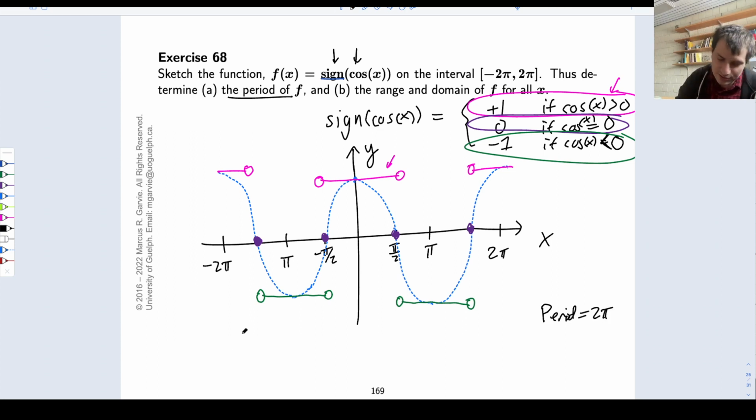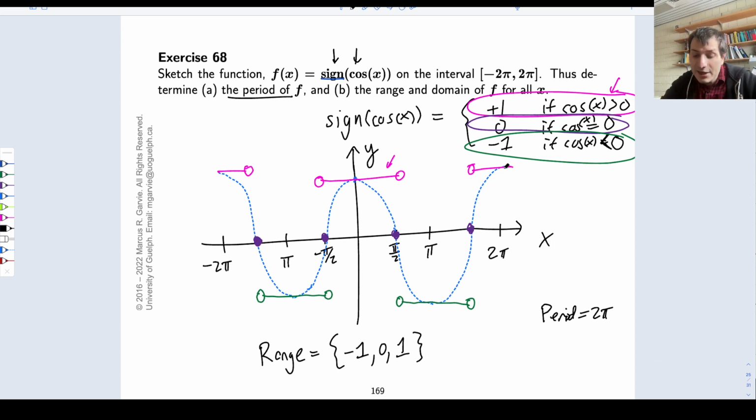What are the domain and range? So the domain in this example is -2 pi to pi. Of course, in general, you could do this for any x value. So you could think of this as a small piece of the whole graph, domain of R. What is the range? The range is interesting. It is only -1, 0, and 1 with curly brackets. There are no points in between 1 and 0 and -1. Those are the only points.